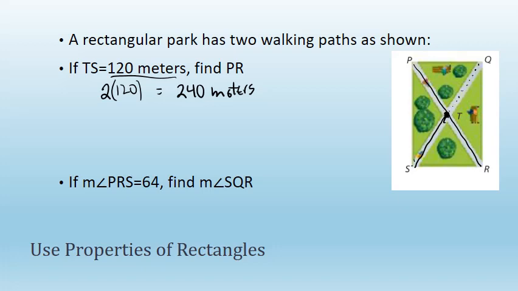We have to apply our thinking skills as we're looking to solve these using properties of rectangles. And in particular we're going to have to do that in this second part of this example, which says that if the measure of angle PRS is 64, find the measure of angle SQR. All right, so let's see, PRS, so that's this angle right here. We're told that that's 64. And we're asked to find the measure of SQR. So we want to find the measure of this angle.